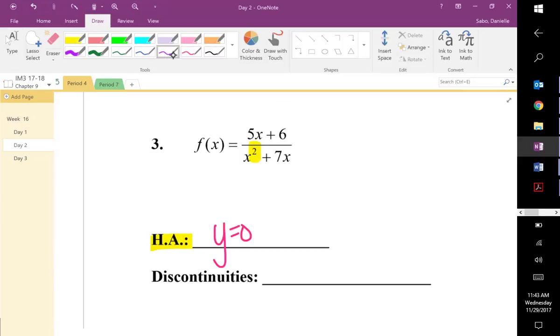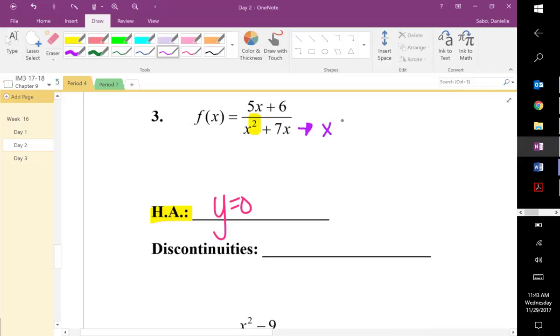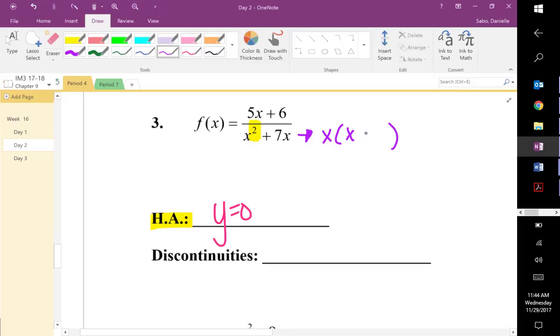This is from yesterday, so that's all you learned today. Now let's talk about yesterday, because I'm going to keep reviewing it with you till you get it. How do I factor, remember, discontinuities, denominator. What can I take out of both of these that's the same? An x. You always have to factor when you do discontinuities if you can. What am I left with inside? Just x, and then plus 7.